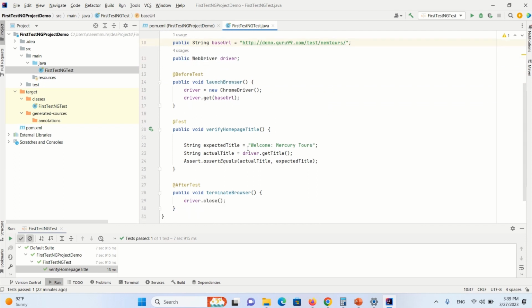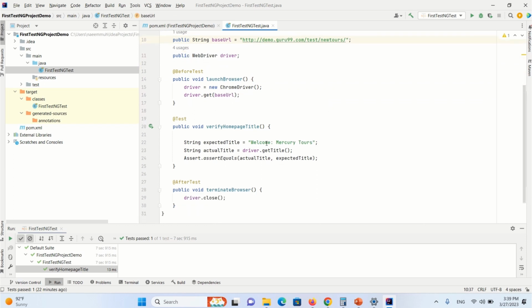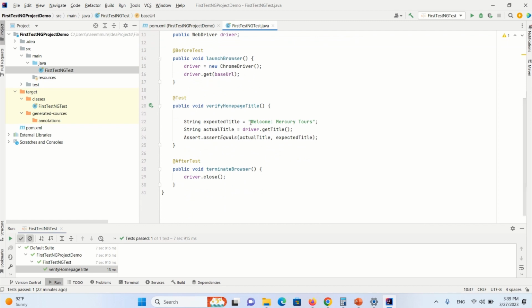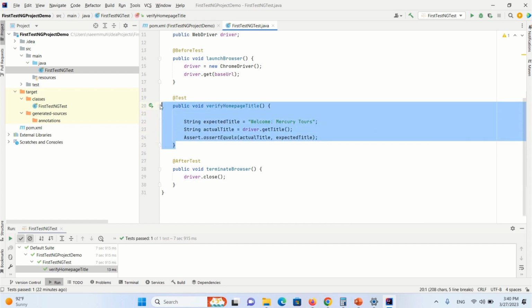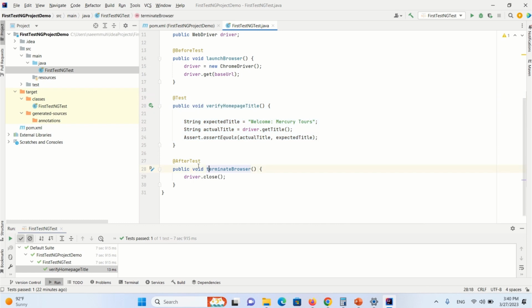Then after loading this URL, it will check whether the expected text is available on the page or not. Then it will take the page title and compare it using assert, which is also part of TestNG. It will compare the actual and expected text, and once this test gets executed, it will use the @AfterTest annotation and terminate the browser.